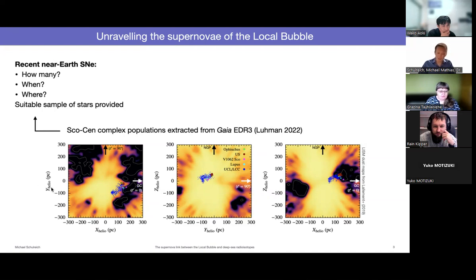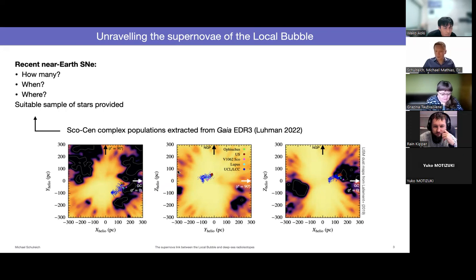And for a better orientation, I have projected the heliocentric galactic Cartesian coordinates of these stars onto slices through the 3D dust density distribution of the local interstellar medium, as derived by Rosine Lallement and co-workers from measurements of the starlight absorption by interstellar dust. The color coding here is black for high dust densities and light yellow for low ones, and you will immediately recognize the outer shell of the local bubble from these maps. And what I also want to mention here is that these slices are along the plane through the sun, here parallel to the galactic midplane, parallel to the rotation plane, and parallel to the meridian plane.